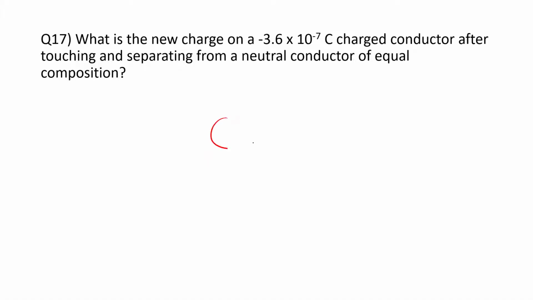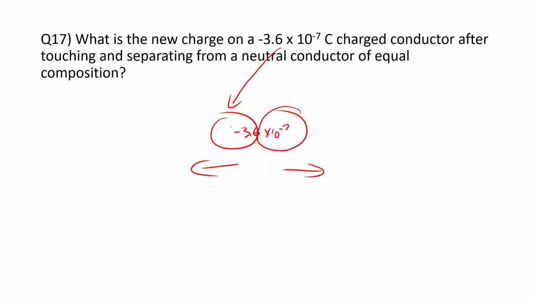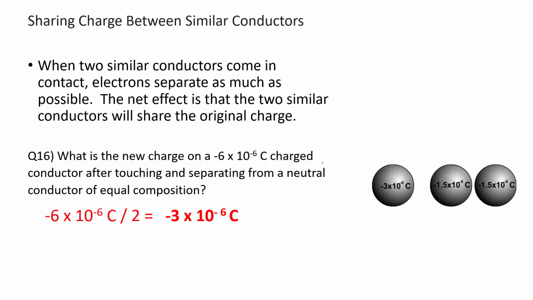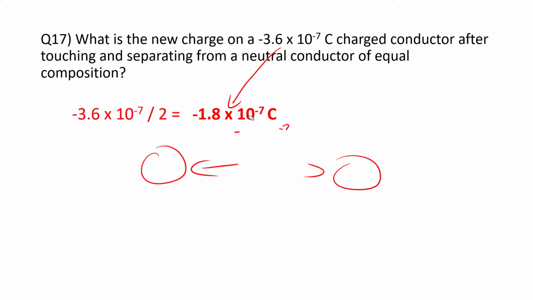It says you have a charge on one object of -3.6 times 10 to the -7 coulombs, and when another object comes in and touches it, they're going to initially share that entire charge, 3.6 times 10 to the -7 coulombs. But once these two objects separate, they're each going to take half the charge, because the electrons are going to want to stay as far away from each other as possible, these extra electrons causing this charge. And so as you separate, your answer is going to be half of what your initial value was. Each of those objects would have had -1.8 times 10 to the -7 coulombs of charge.